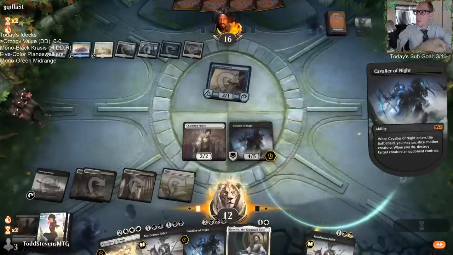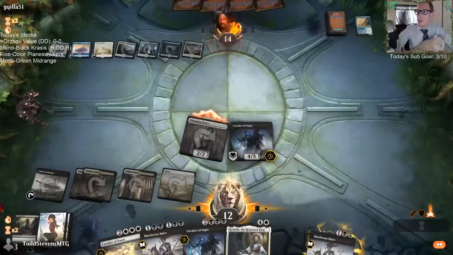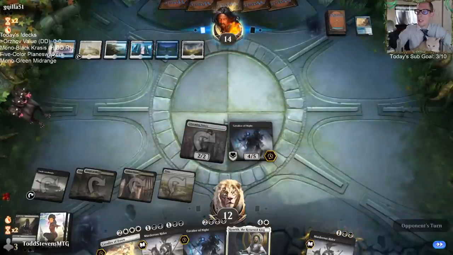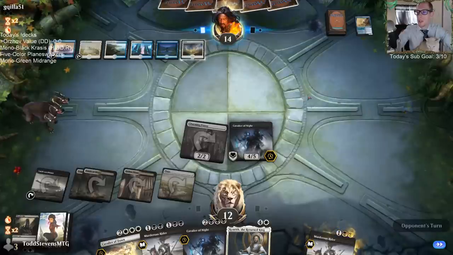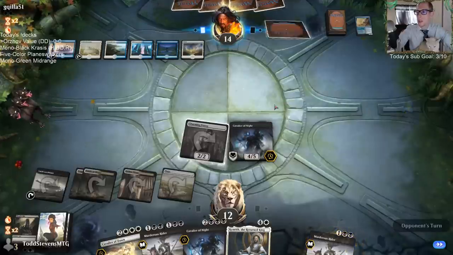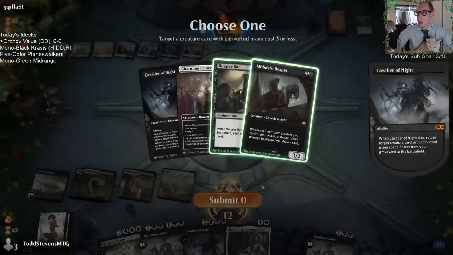Alright. See you, Burglar Rat. See you, Brazen Borrower. So I wanted to play that pre-combat, so it looks like I could have attacked for 3 first and then done that. But the problem with doing that is this Castle Ardenvale. If I attack for 3 and they just activate the Castle Ardenvale, kill my 1-1, or at least block my 1-1.